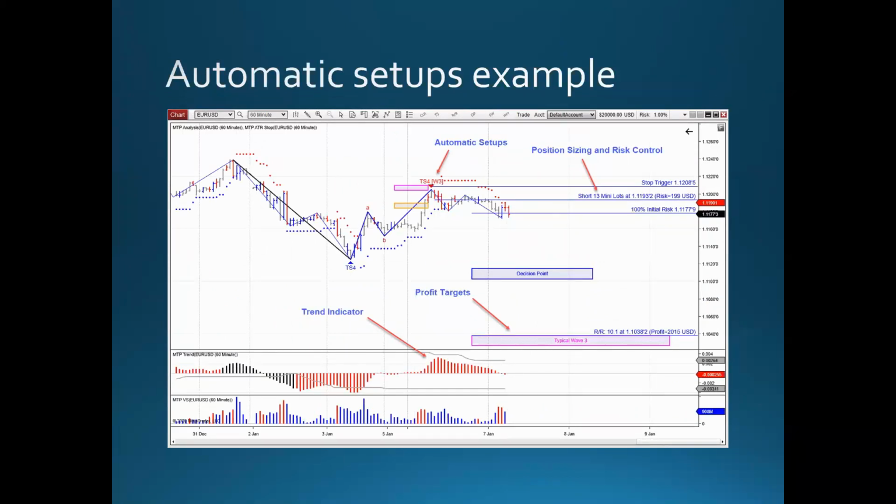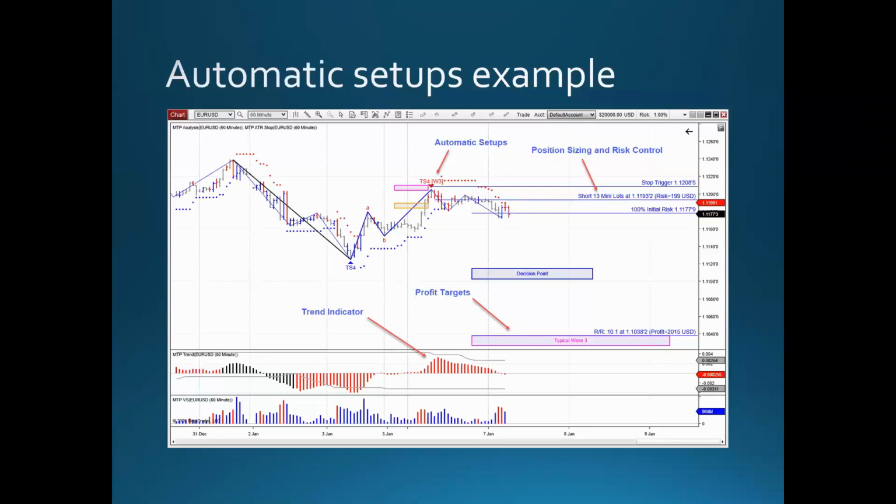One major part of our software is that we have automatic setups. They come on the charts. You'll see that when I bring up some live charts a bit later. But we're not a black box system. I said that right at the start because I don't believe black box systems will generally stand the test of time. Why not? Because right at the start, if you remember, I said markets are random half the time. So most black box systems or most approaches tend to fall apart when the randomness comes through in the markets. And this, again, is why I decided to try and factor that into MTPredictor. In other words, only try to look when the picture becomes clear.